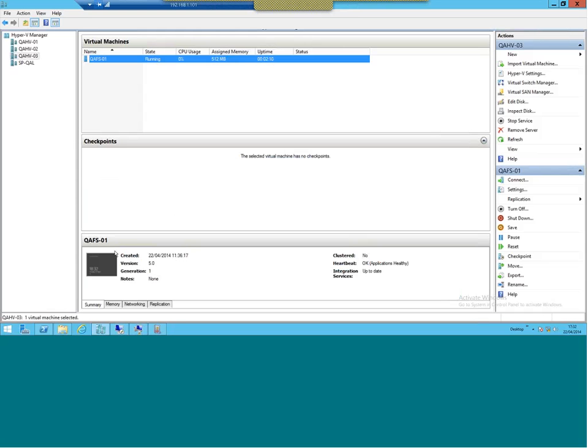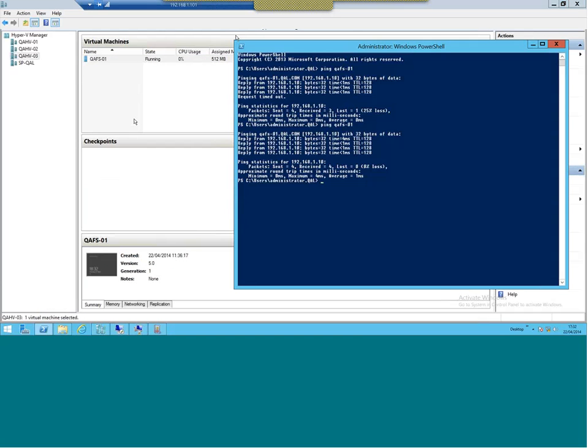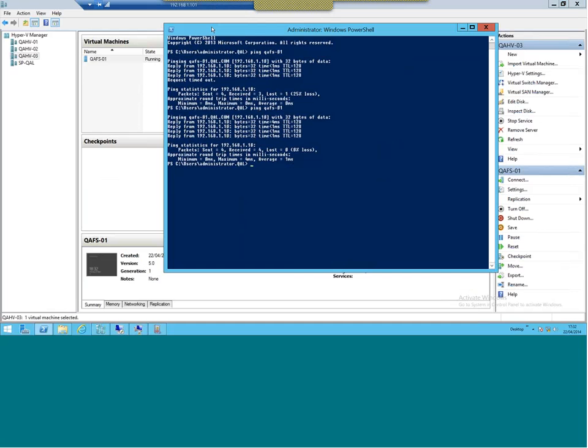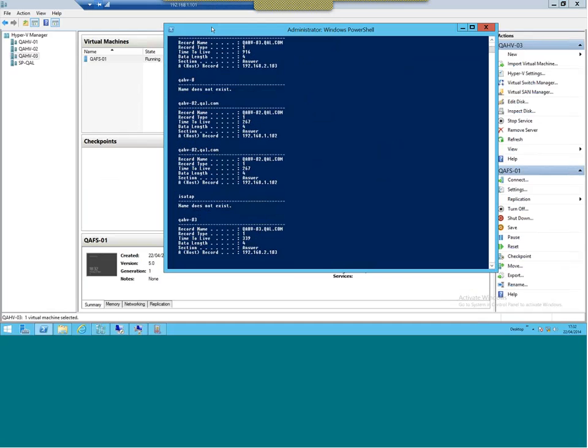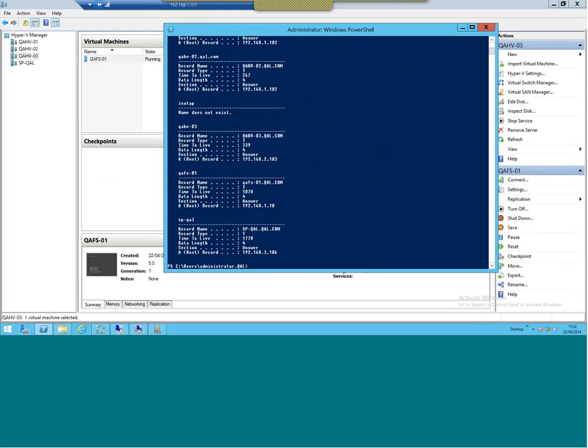So if I open up a prompt here again and do an ipconfig /displaydns, hopefully we can see that FS01 still has a 1.10 address.